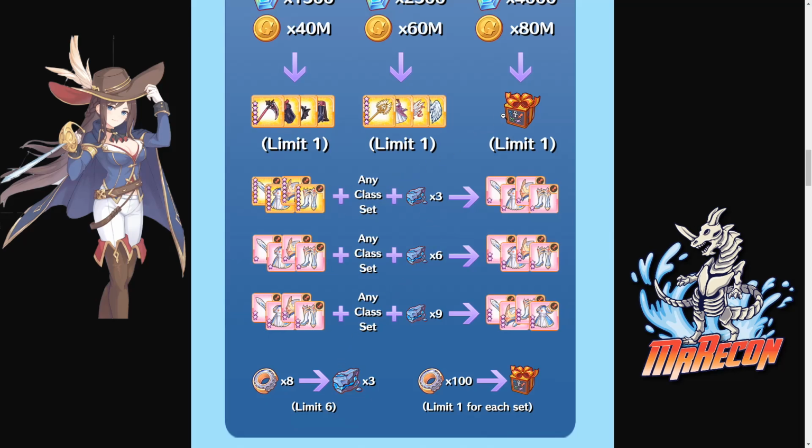And this is how they work. So you get one class gear set and then another class gear set, and you combine them together with 3 meteorite shards. So you get level 1 pink gear, and then you go on so forth down the line. So you're going to need 4 class gear sets in total and 18 meteorite shards to get to level 3. The best bet to do here is just make 2 level 2 sets right off the bat. You can do it.